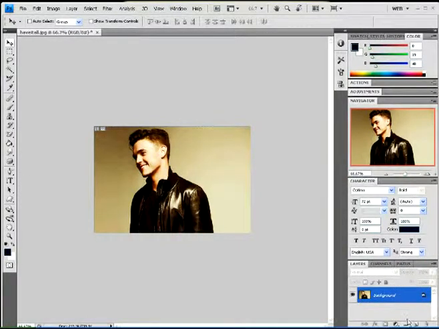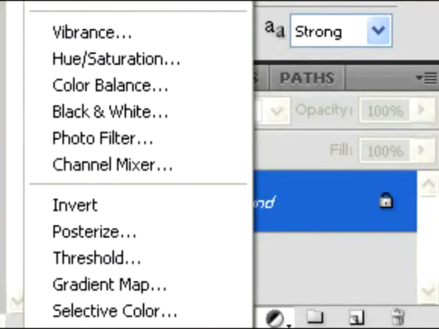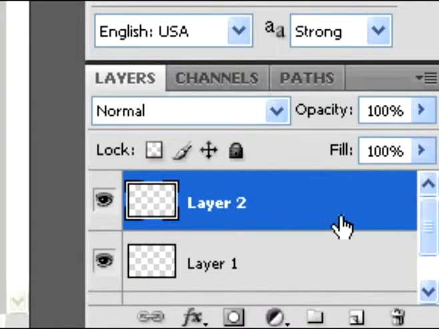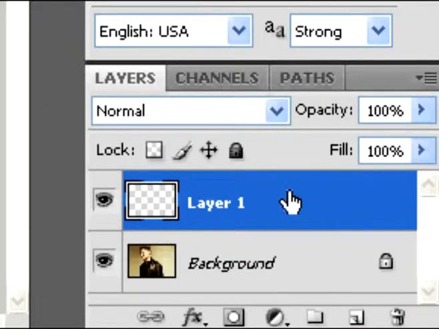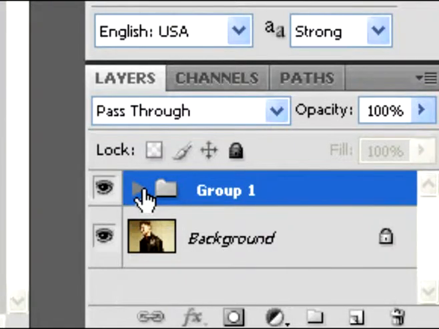Now we're going to move back over to the right side and go over to our layers. And we have over here the fill adjustment layers. Those will be a new tutorial because those are a little more advanced. We also have a thing called groups over here, but you need to make a new layer to make a group. So you can make a new layer, and then you can group it so that it's not too confusing. And like that. See? That's what groups do.